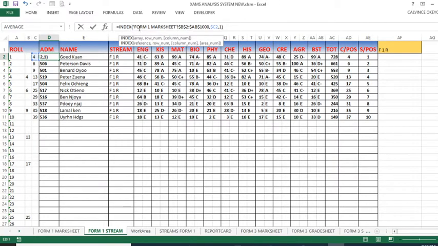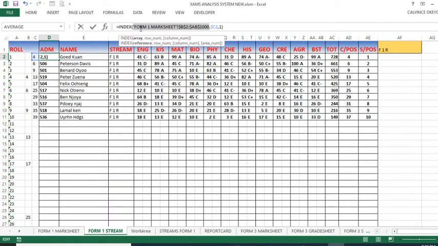So this is the array from where we are going to return that particular admission number. This is just the whole table.